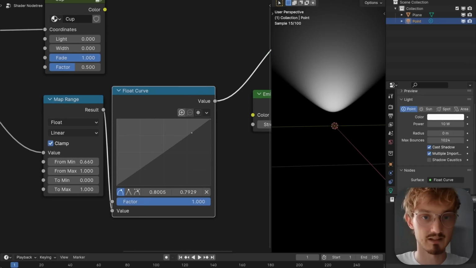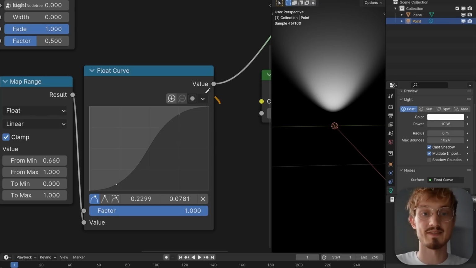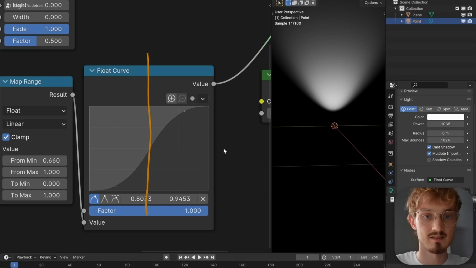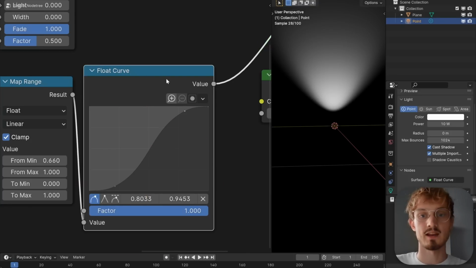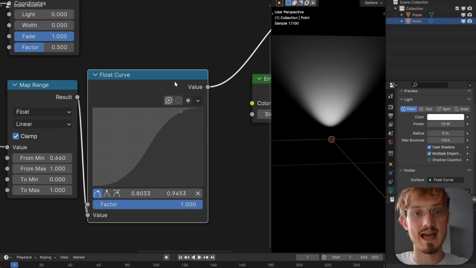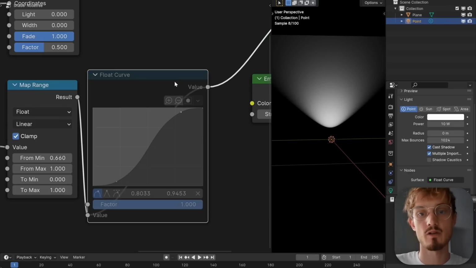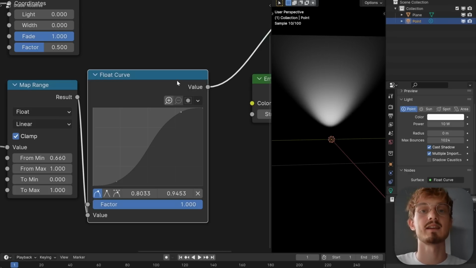We want a curve that looks kind of like this. And what I'm looking for is at the end here and here, I want it to be completely flat. Flat on both of them. So let's bring this down until this looks flat and this looks flat, and we have a pleasing curve going right through the center lines like this. And now if I mute this node, pressing M on the keyboard, you can see that's before and after. I think that looks pretty nice.